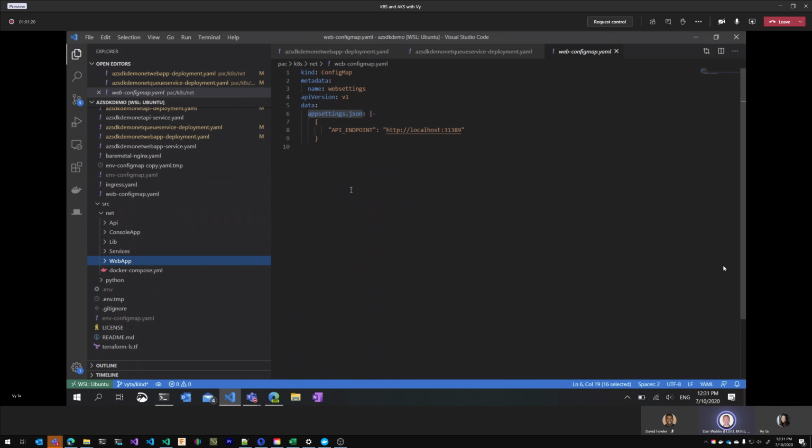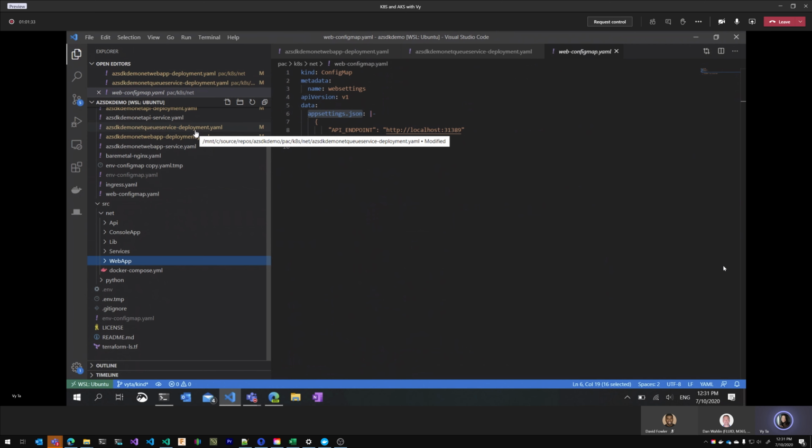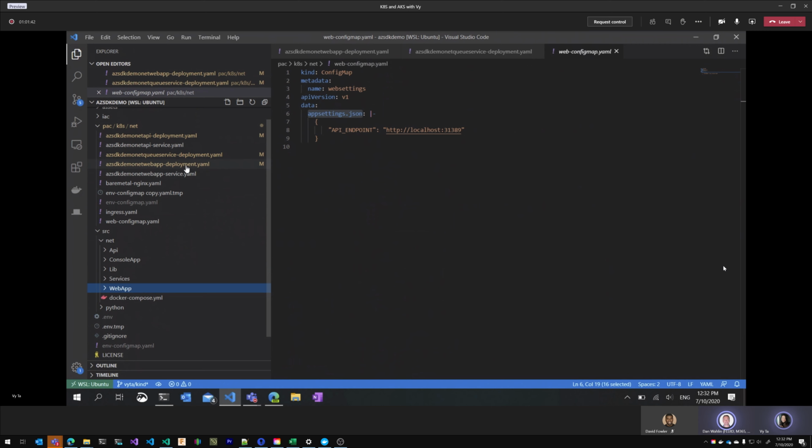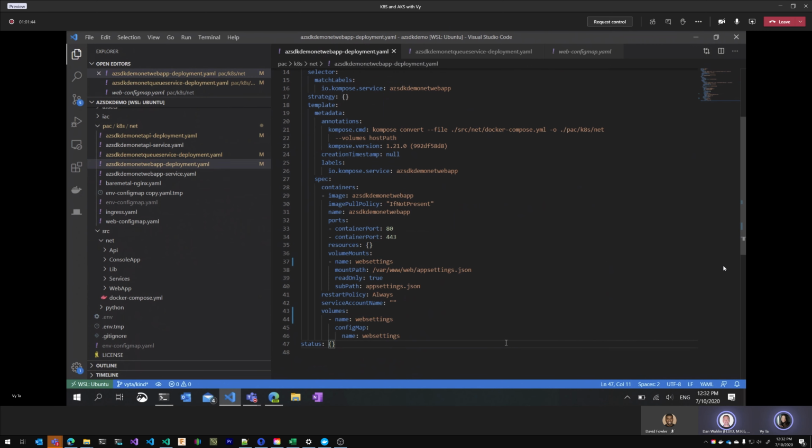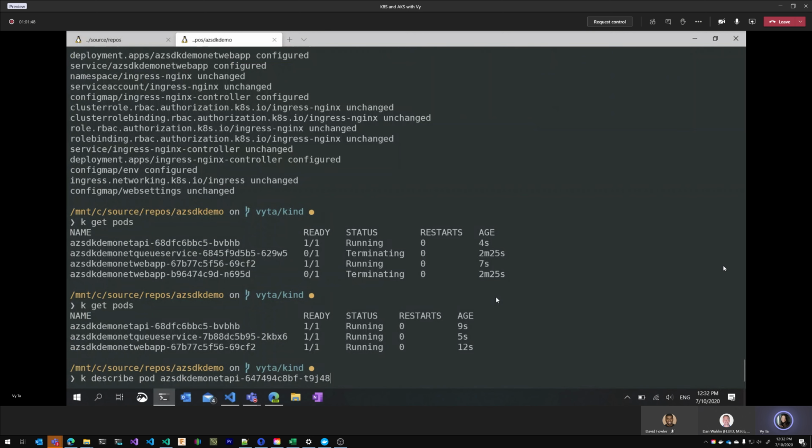That is true if you are mounting the config map to a directory, but since we're mounting the file itself, we have to either redeploy or delete the pod so that it reloads. Oh, you're right in that case.